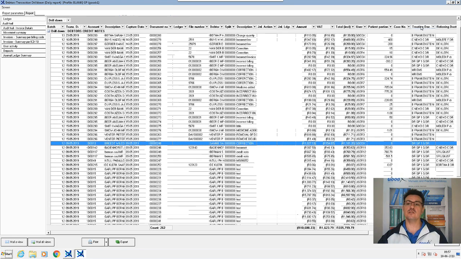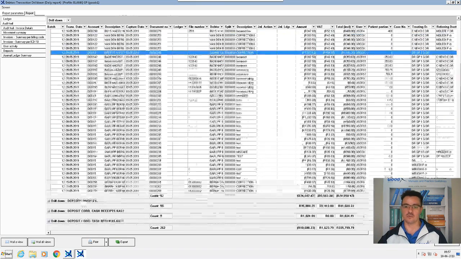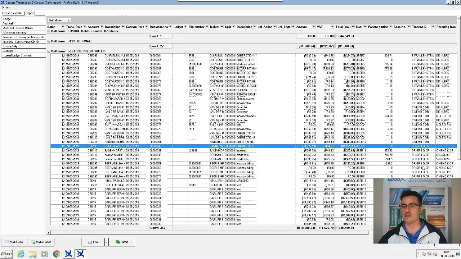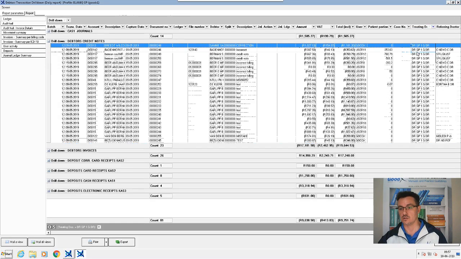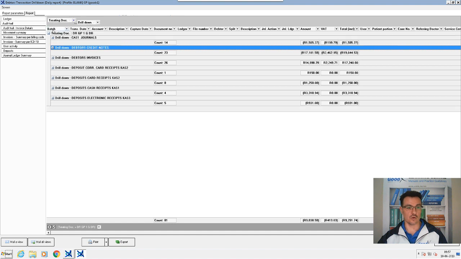For instance, now here's my treating doctor. I did not select the grouping in the beginning. Now I want to see my different doctors. I can actually here just sort them, and then it will sort your different doctors together, Dr. Frankenstein, Dr. Neiman, Dr. GP, or I can just filter out Dr. GP, or I can drag it to the top and group it on Dr.